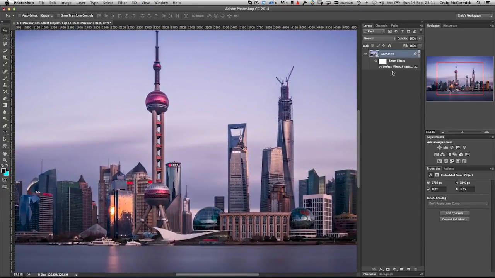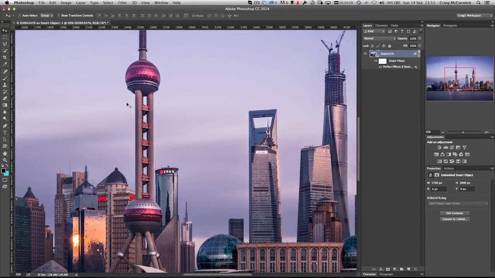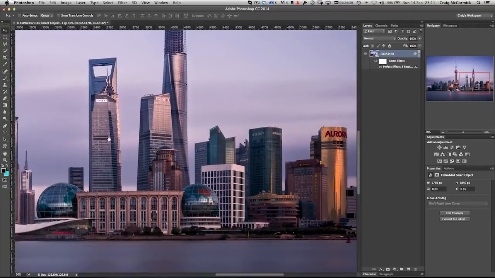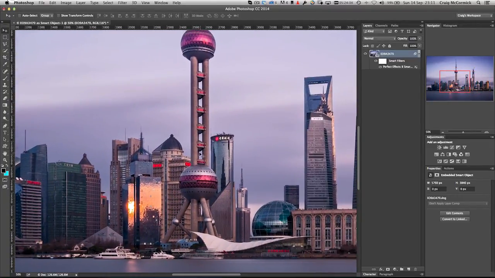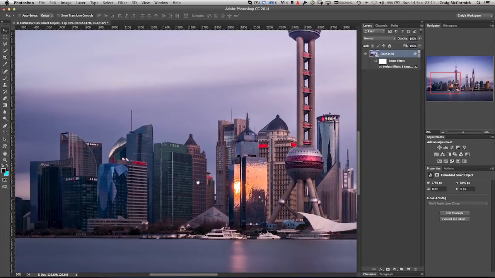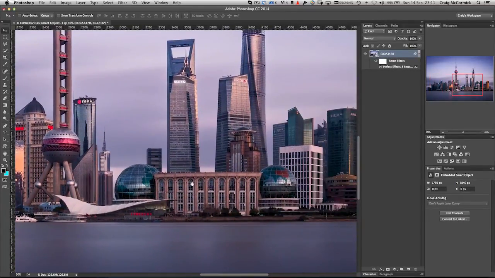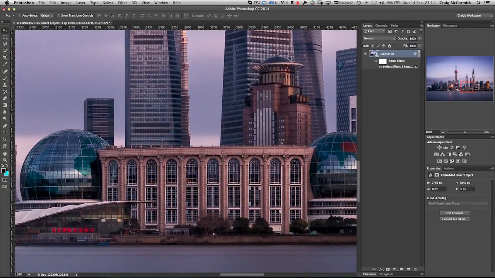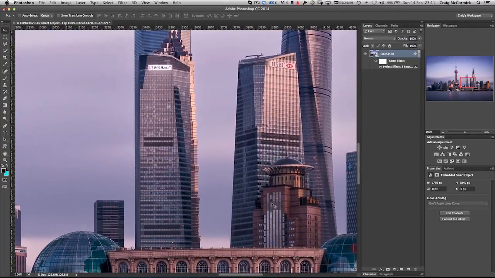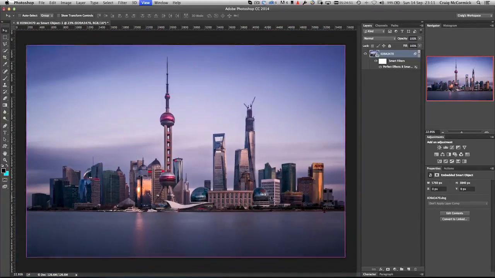If I was to zoom in here, let's go 50%, you can see just how sharp the image really looks. And that's really the dynamic contrast that helped with that extra level of real punch sharpening here. It really did bring out a lot of detail, especially in the buildings, especially in this building here. You can really see a lot of the good detail. It's all been brought through from the building. So I think that's pretty much it at this point.